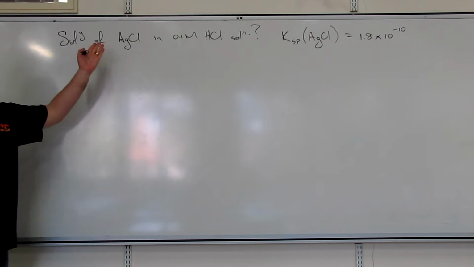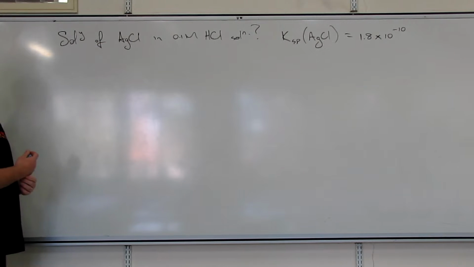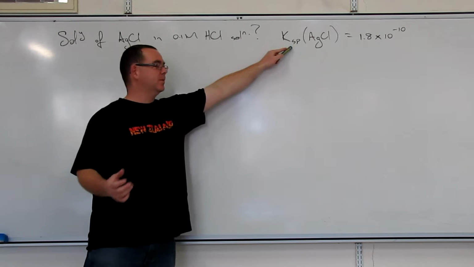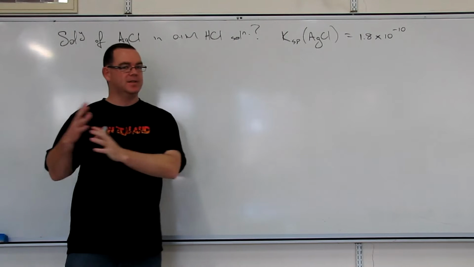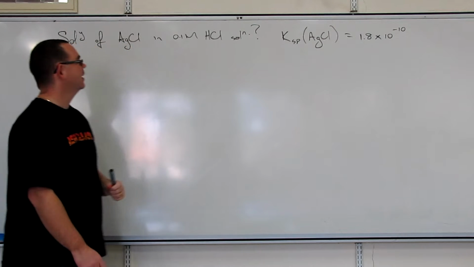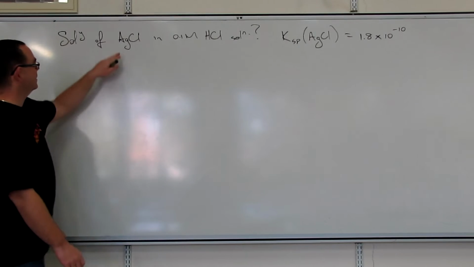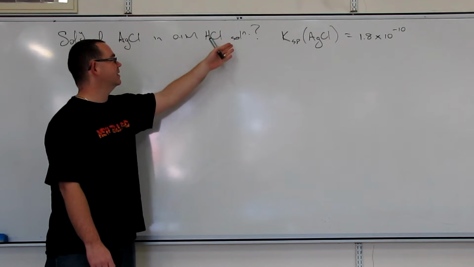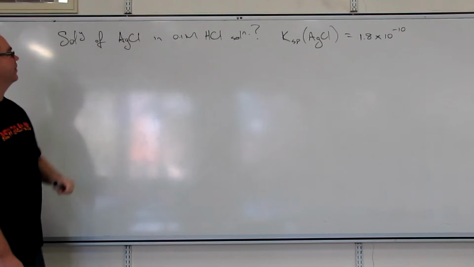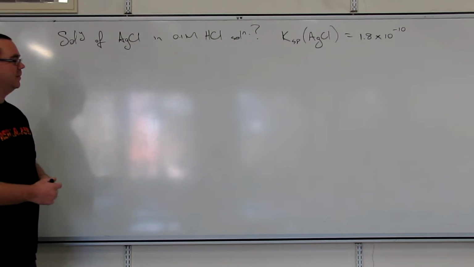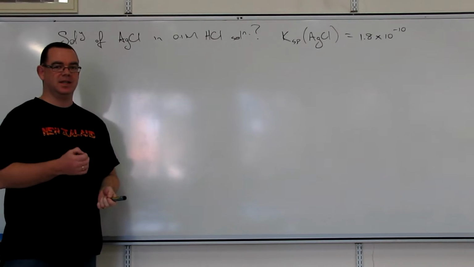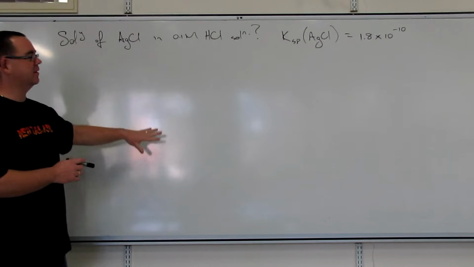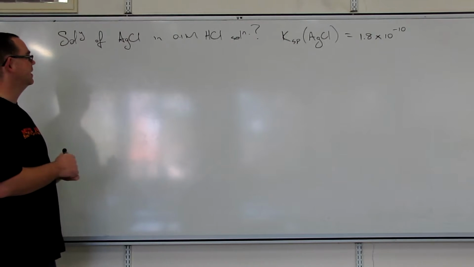Here's a good question that you may come across for equilibrium. We're dealing with KSP, so we're talking about dissolving a solid and working with the equilibrium between the solid and the aqueous ions. We also have a common ion because we have silver chloride and hydrogen chloride as the acid in solution. But as an equilibrium problem, you should always start first with the reaction equation, and then get your equilibrium expression to work out what the constant is.